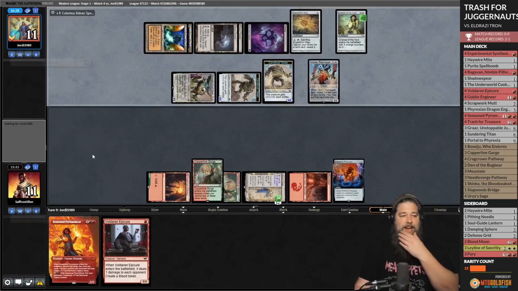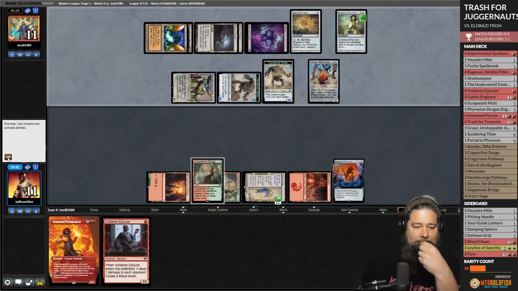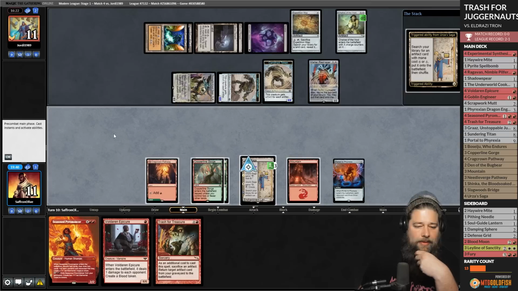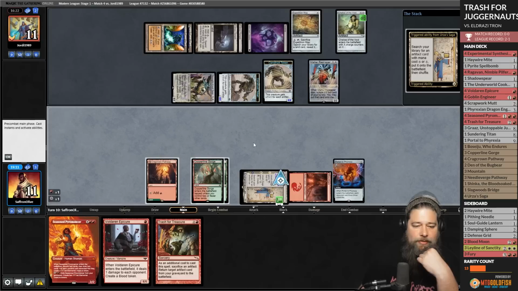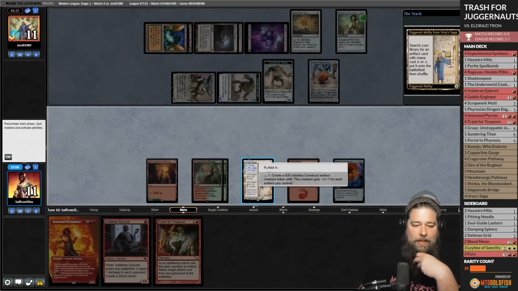Exiles the graveyards. Oh, I don't know if we can stabilize here or not. So we untap. We draw Trash for Treasure. How can we do this without dying? Do we not make a construct? I think we actually have to not make a construct. I think we have to float for mana. This is awkward, but I think it's what we have to do.